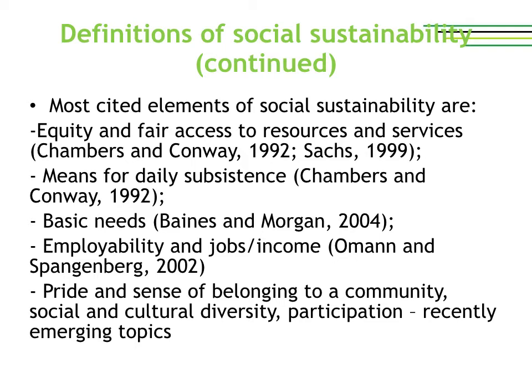I also want to share with you some of the most emphasized elements of social sustainability. These are equity and fair access to resources and services, means for daily subsistence, basic needs, jobs, income, and pride and sense of belonging to a community, social and cultural diversity, perception, participation, and the last mentioned ones are recently emerging topics.